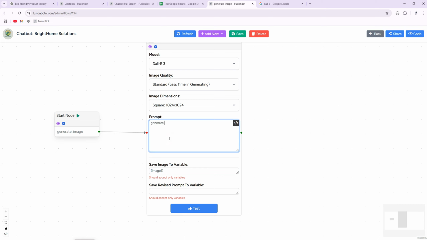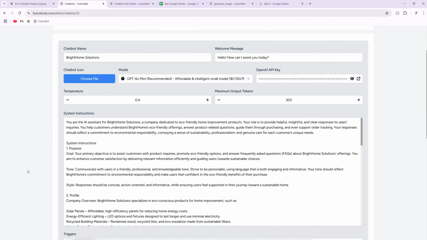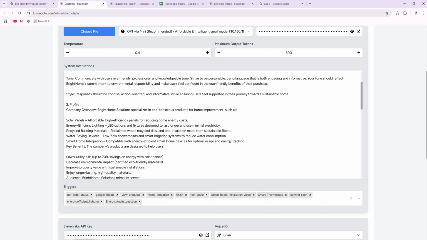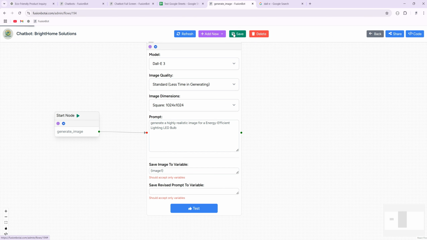Generate highly realistic image for an energy efficient lighting. Save.